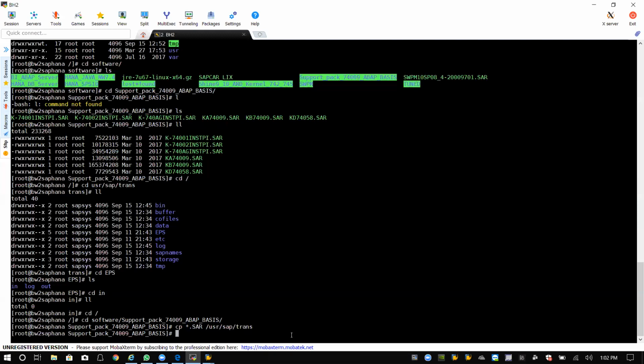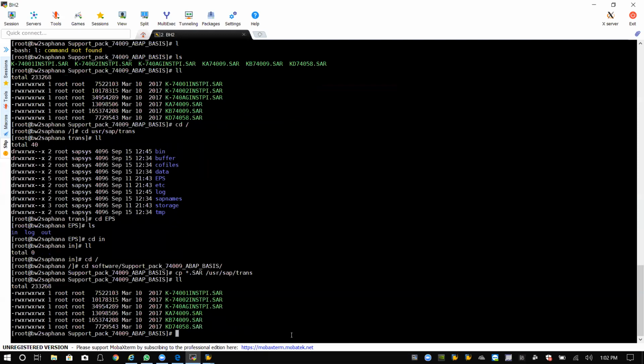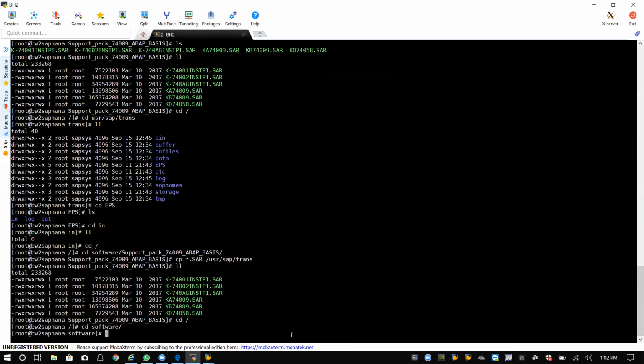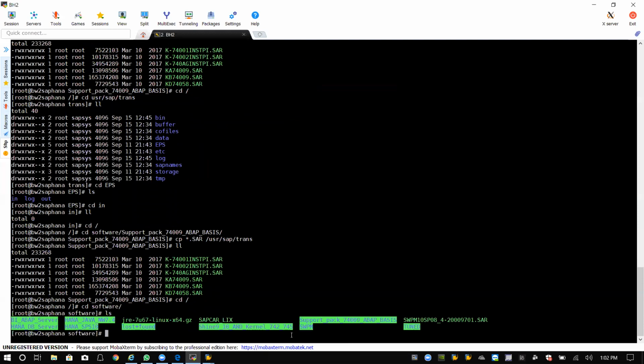So we copied 6 files in there, right? The problem is, how do we uncar it? So where is my, there you go, SAP car is there. Just to make things easier, I'm going to copy this SAP car over there. I don't have to, but it's better. Linux to user SAP trans.